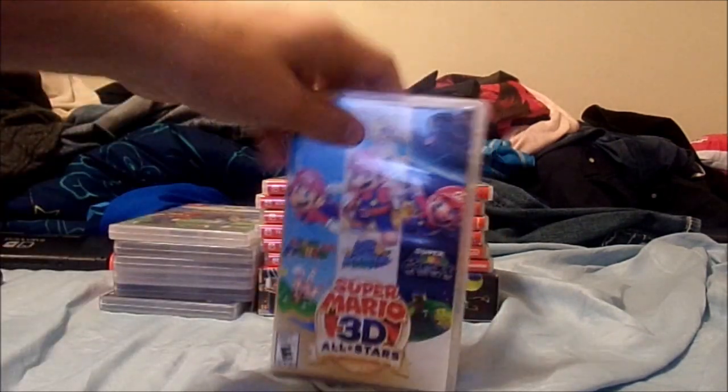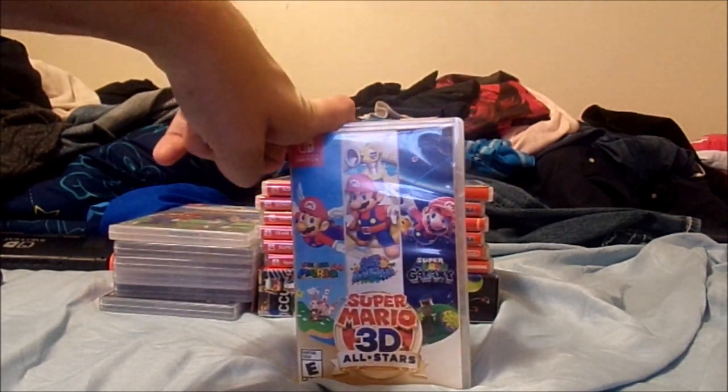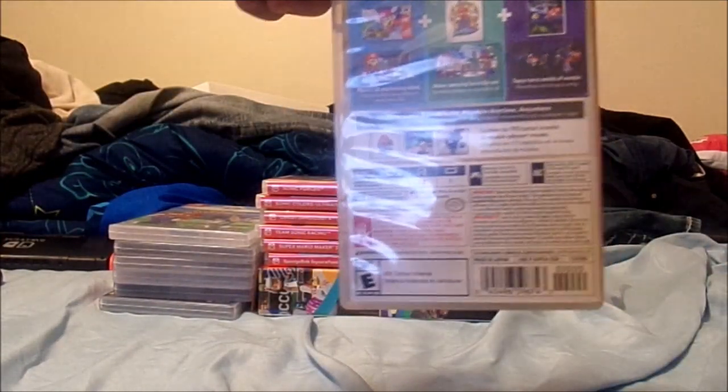It's ready for everyone. And you know, it's funny because I was like, oh, Super Mario 64 only takes place in one place. You just jump in pictures and all that. So it's really cool. So you got the front, spine, and the back. You get the updated graphics. You also get the soundtrack on each game as well.